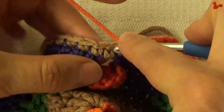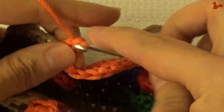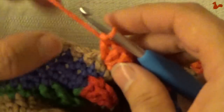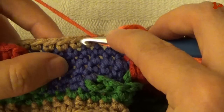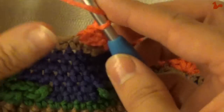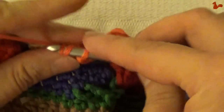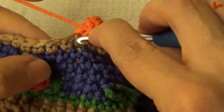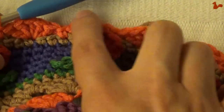So, skip 1 stitch. We're going to work 4 double crochets, 2, 3, and 4. Skip 1 stitch and then work a single crochet. Skip 2 stitches and then work 5 double crochets. 1, 2, 3, 4, and 5 double crochets. Now of course skipping 2 stitches, work a single crochet again. And you can see how you're making a lovely wavy edge for your bag.